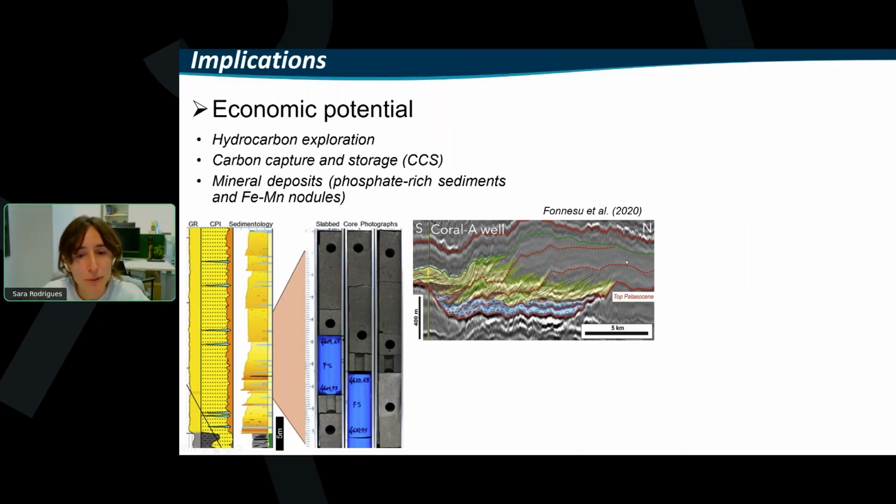But it was really propelled forward when Marco Fonnesu and his colleagues published a paper in 2020 on the Mozambique margin. And in this paper, they revealed that in a mixed system, in particular in the coarser beds that occur in this mixed system, a lot of sand was being deposited.